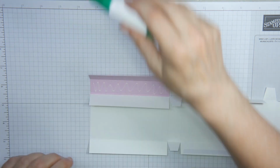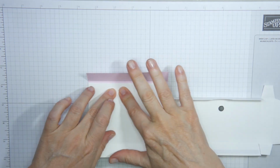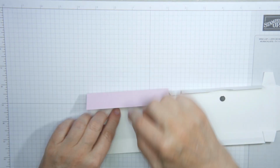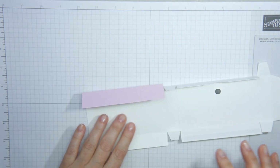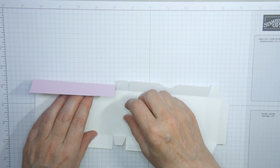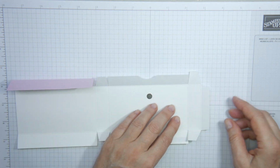Just a little goes a long way, and then put that one on as well and fold it up a bit. It can move about. So I'm leaving this to dry for just a minute. Now I can show you how you can put the box together.